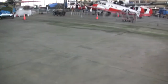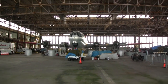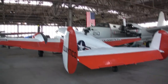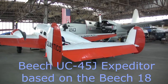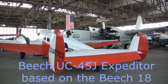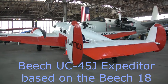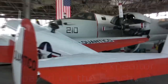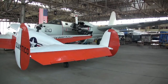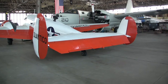Okay, well. Okay, I see. In its entirety. Just a cool little cut there. Craft. Okay. And it's based on the famous Beech-18, which is one of the most successful planes ever built. It's been used as a light airliner in private use. It was built by Beechcraft from the 1930s up until the early 1970s. So it's a great airplane. And of course the military used it during the Second World War, but even afterwards, because it was just such a useful aircraft.